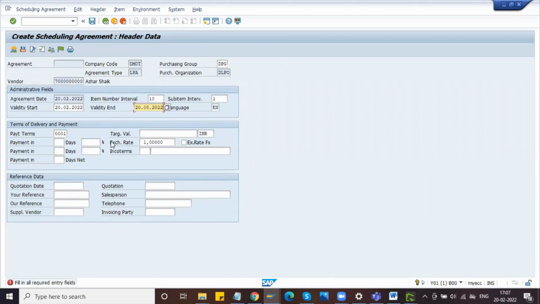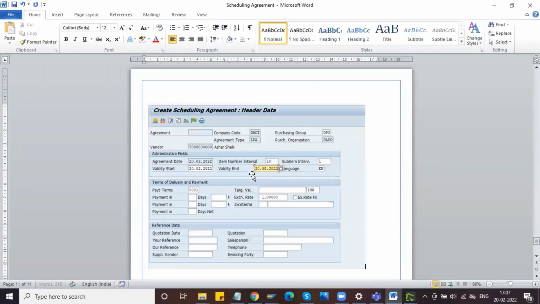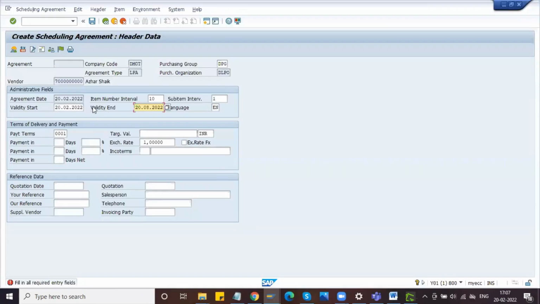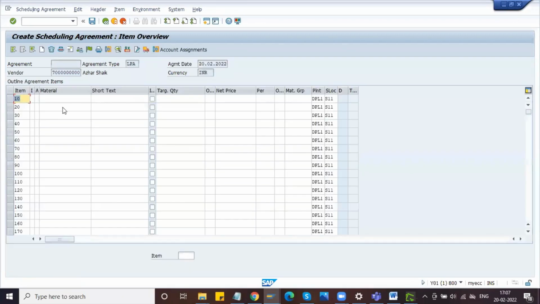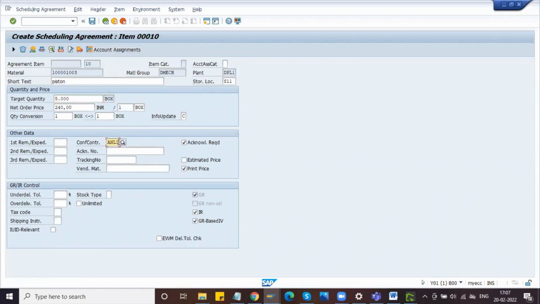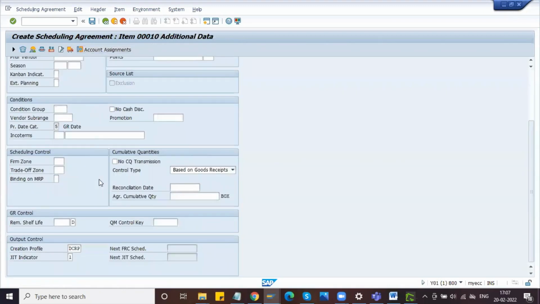Let us maintain the validity period. And then we need to go for maintain the material, target quantity, price, and also we need to go to item details, and here we need to maintain the confirmation control key, and also you need to go to additional data, and let us check creation profile and just-in-time indicator assigned or not.